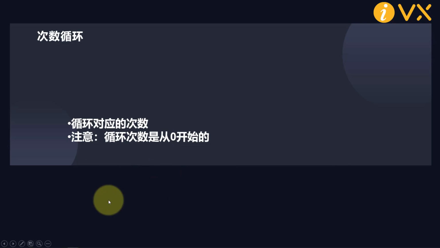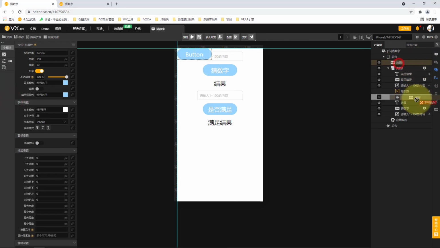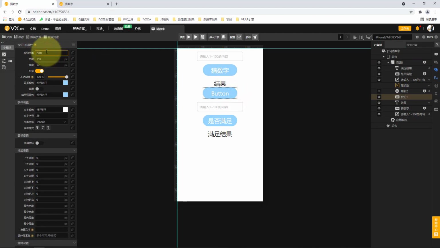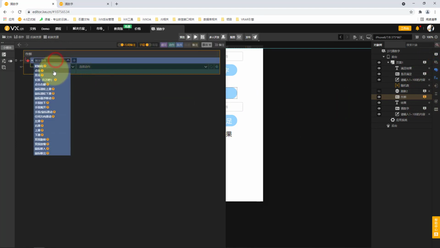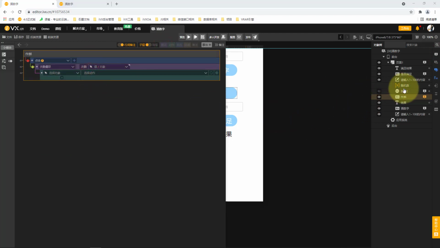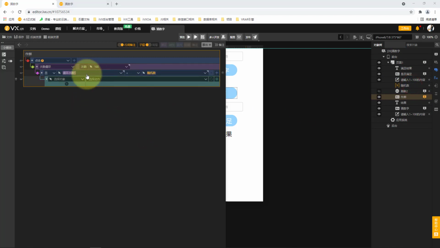Let's pull a button and put it under our parameter word. Here's a result called cheating. What does cheating mean? Just let the system automatically guess for us. But here, I want to tell you, there is a little problem with what we write now. Why? This is the sentence written in tips: our cycle times start from 0, so when we enter the first cycle, its cycle times are 0, so when we enter the 100th cycle, its cycle times are 99, right? So if the random number we generated is exactly equal to 100 under this condition, can't we do it? So for our current number cycle, we need to write the number of times equal to 101.